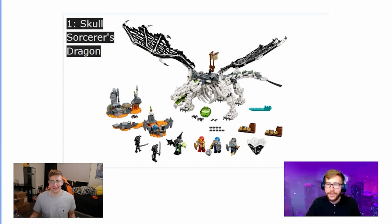It's hard to put into words how epic I think this is, because not only does it have the fabric wings, which I think elevated a lot of the previous dragons on this list, they're skeletal ripped wings. The chest literally opens up Makuta Fantoka style to let out all of the spiders and bones and stuff. That's incredible. And the brick built details from the head to the feet to the tail.